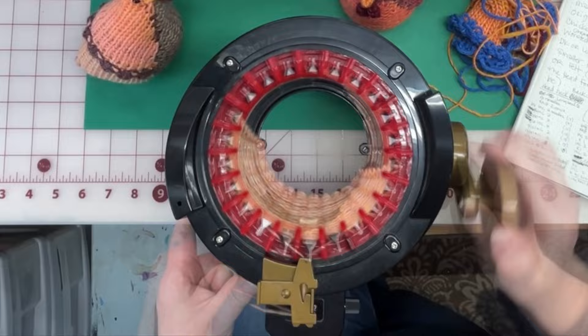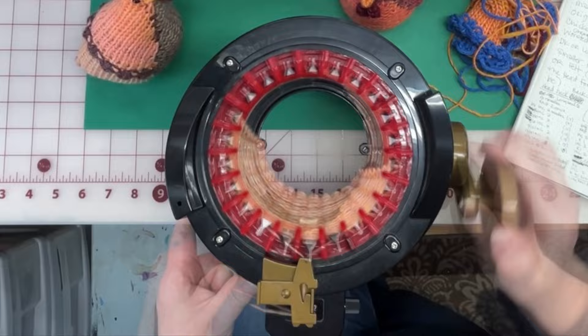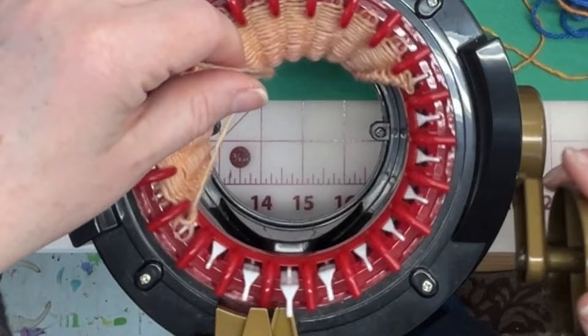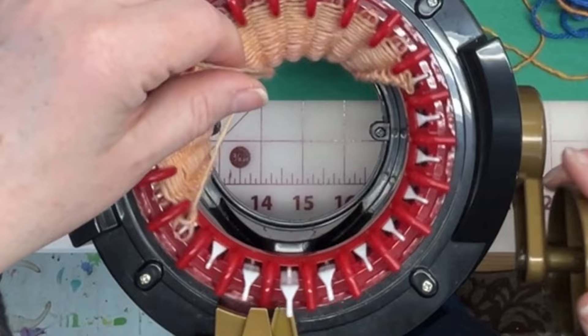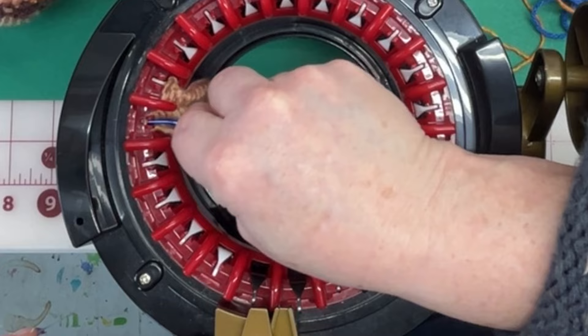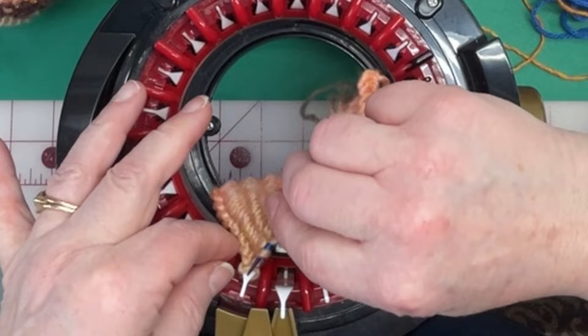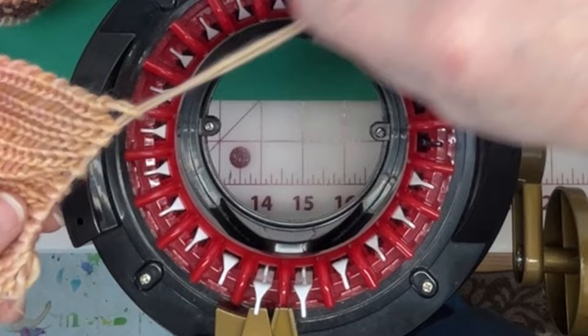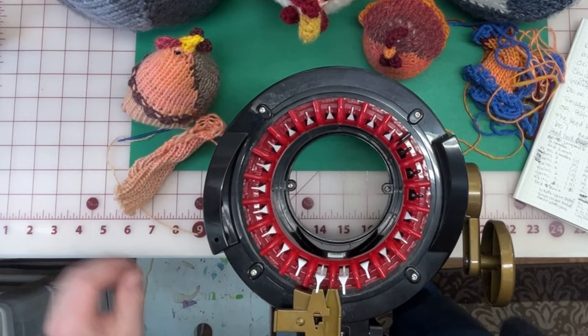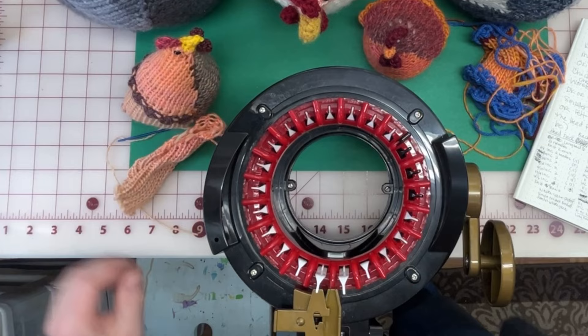I'll meet you back here when I'm doing the long tail cast off. I'm going to get my yarn needle and scissors and cut off the main ball of yarn. We're going to go around once right up to that very first stitch, then thread our needle and pick up those stitches just like if you were doing a hat. Make sure that you run through that very last stitch. We're not snugging this down — this is the under-the-belly part, this is the under-the-chin part. We can move this out of the way now and get the 4.0 crochet hook.